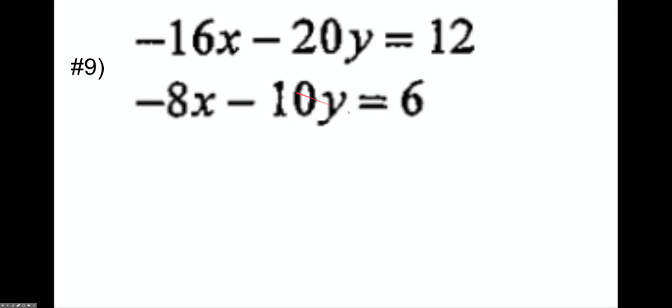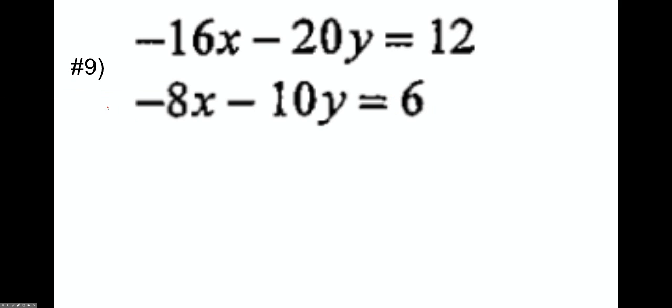So this one, by the way, they're all the same sign, so you'll need to multiply by a negative 2. I didn't mention that because a negative times a negative will turn this to positive. It'll be positive 16x. Then it'll cancel out. And then the negative 2 times the negative 10 will give you a positive 20. So then that will cancel this negative 20 out.